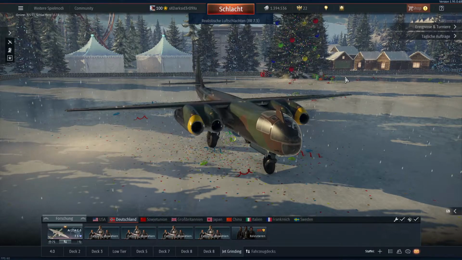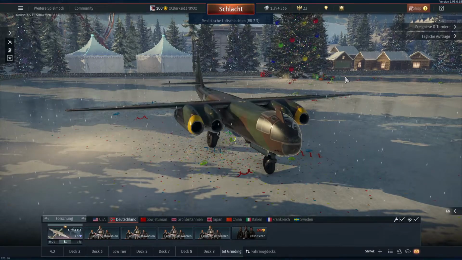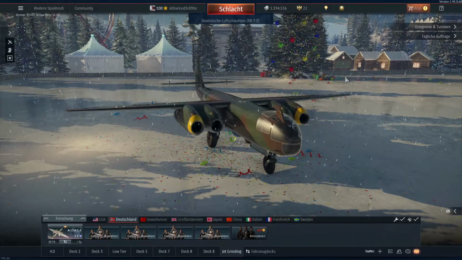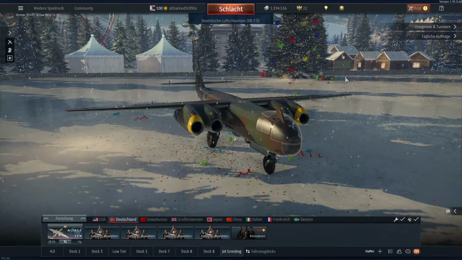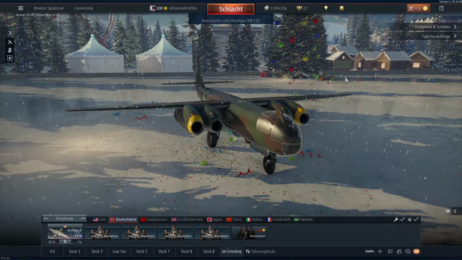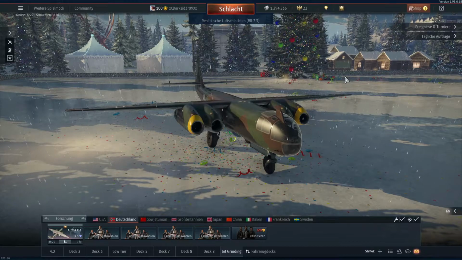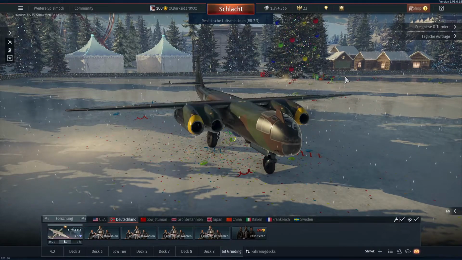Not spending hours and hours and hours earning nothing, more or less speaking. So the Arado 234 C-3 is the last Arado jet fighter in the Arado line, has a bomb loadout of 1,500 kilograms and is equipped with two 30mm guns.